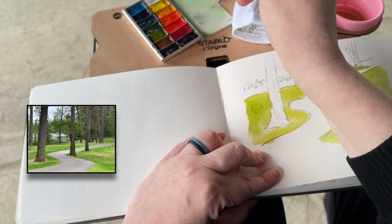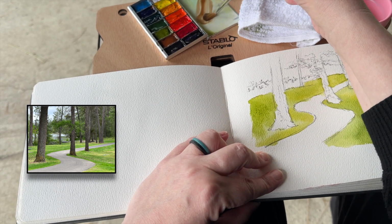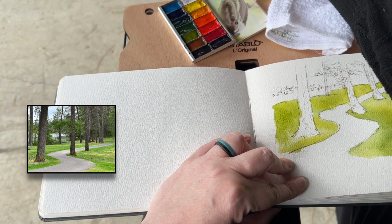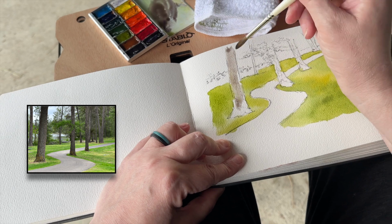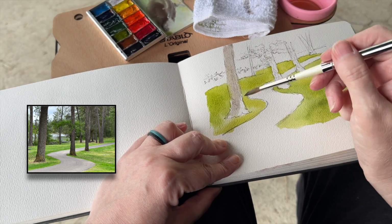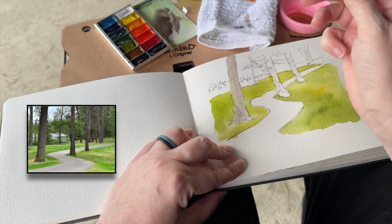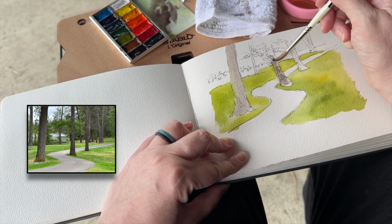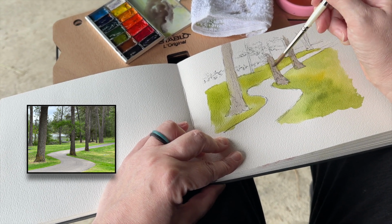And I've decided that it is time to start working on the trees. So I'm starting with a neutral tint, and then I'm adding in a little bit of transparent red iron oxide just to get it a little bit warmer, because the neutral tint that M. Graham has is actually kind of on the bluey purpley side if you use just that color. I'll also be using the neutral tint in the path. I find that I can make very beautiful grays with it, warm or cool grays.